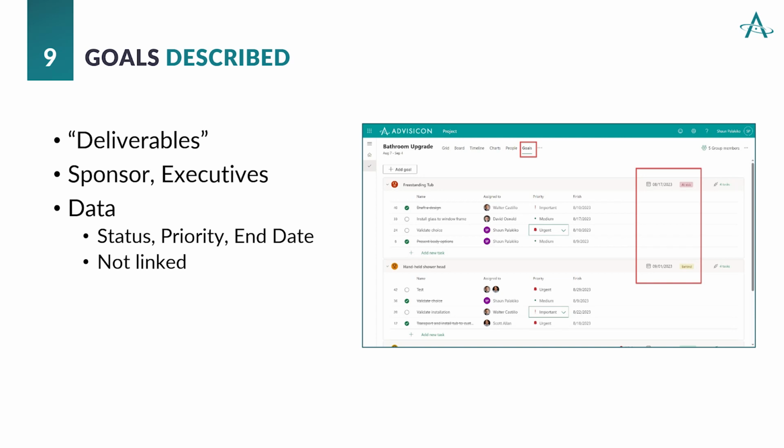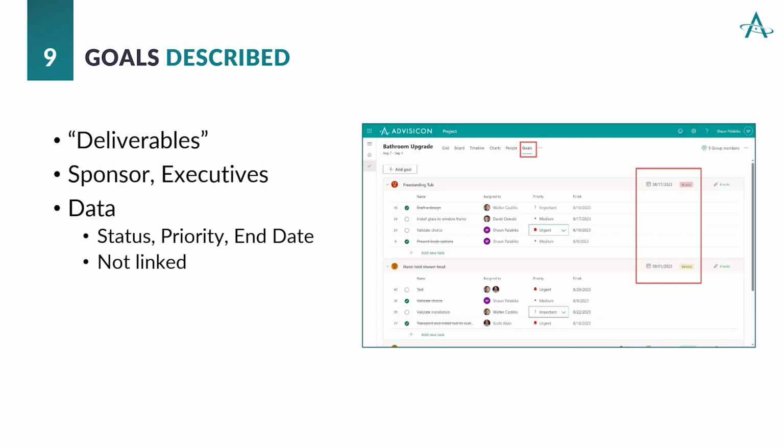The view, as you see in the image on the screen, has the goal outline with connected tasks under it, and dates, status as well. You can have red, yellow, green status: at risk, behind, on track, or even completed. You can even add priorities. Is it a high priority, low priority, medium priority? And what is the projected end date?